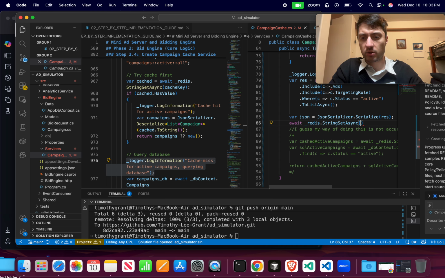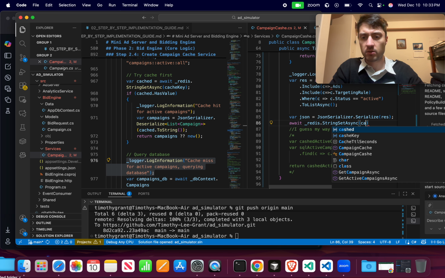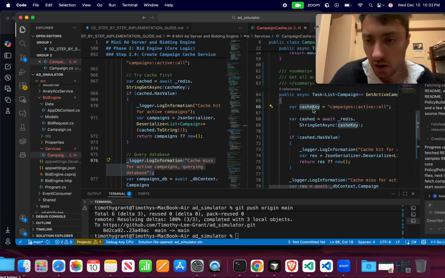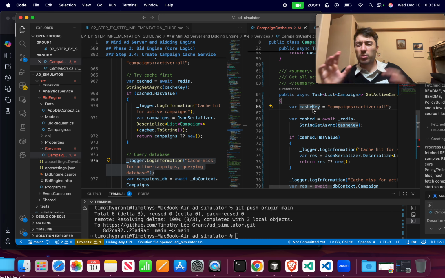And then what do we want to set? We want to set the key, which is that cached key, which is all of them, right? This says all. Oh, I think I see what's going on. We're storing all of the active ones.